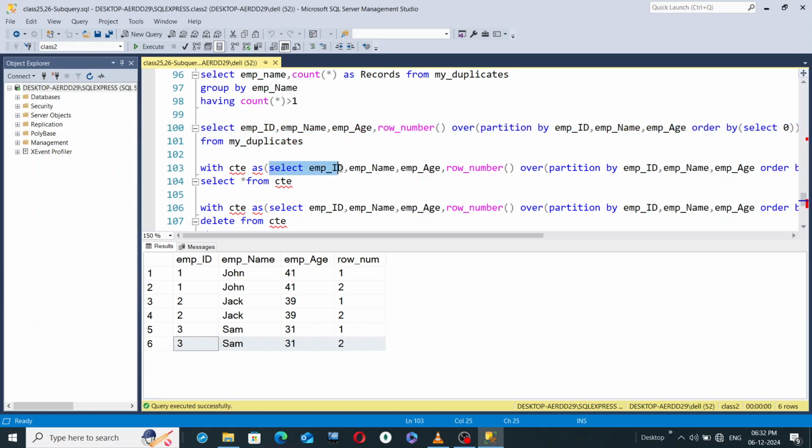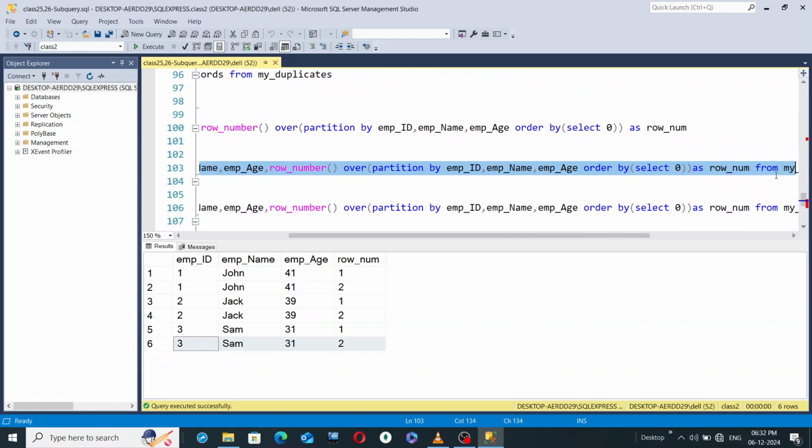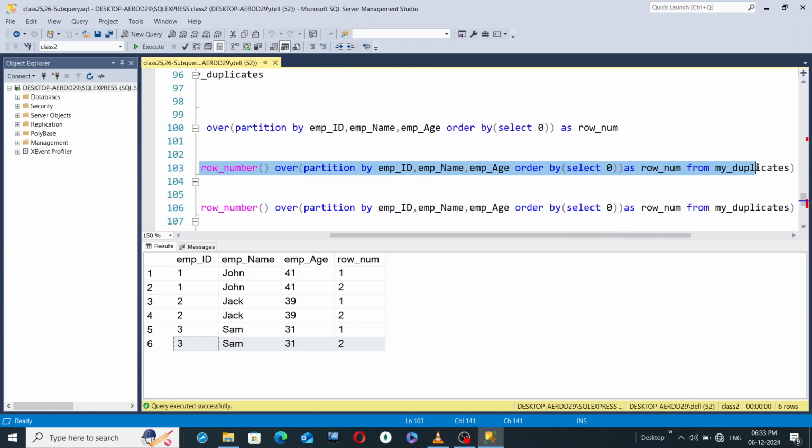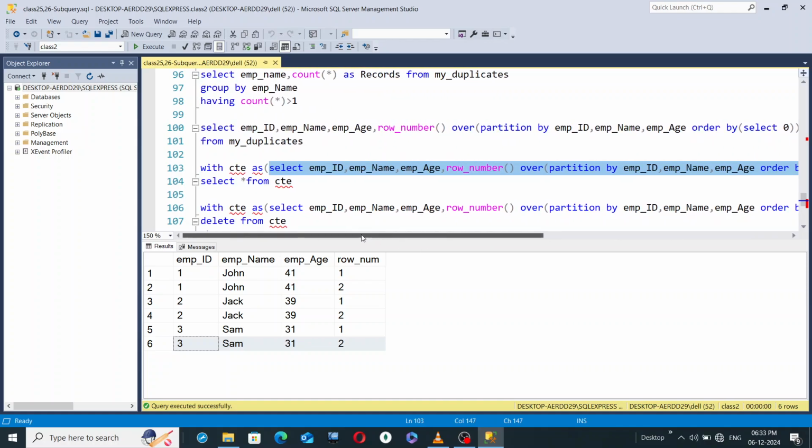So check once: select emp_id, name, age, row_number over partition by emp_id, emp_name, emp_age, then order by select 0 as row_num from my duplicates, and this entire thing you're placing within the brackets of WITH CTE AS.